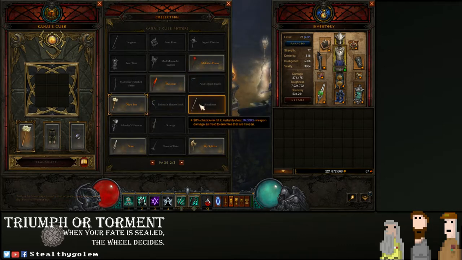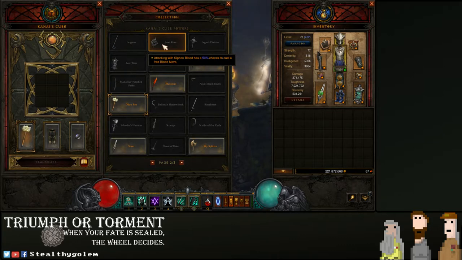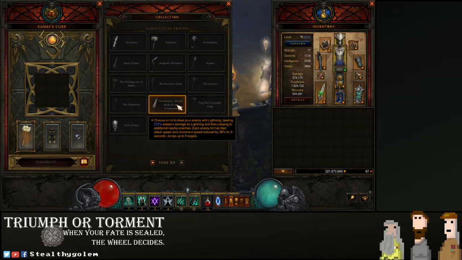Rhymehart. So I'm just looking for what is sort of Necromancer specific. Thunder Fury, Blessed Blade of the Windseeker. That's a long name. Chance on hit to blast your enemy with lightning, dealing 372 weapon damage as lightning, and then jumping to additional nearby enemies.